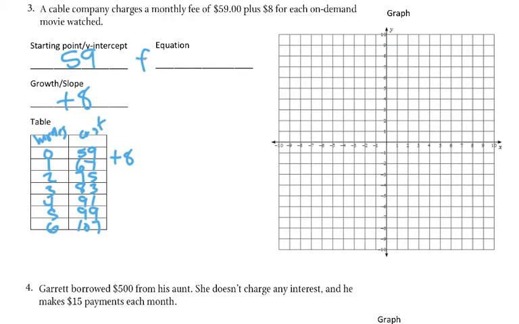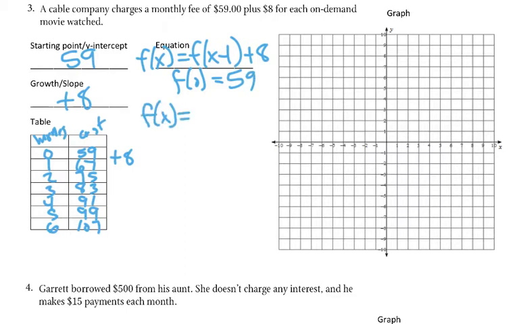For our equation, let's do f of x this time. F of x equals f of x minus 1 plus 8. F of 0 equals 59. For our explicit, f of x equals, we would go our start plus 8, arithmetic, so times x. Okay, graphing it, maybe let's count by tens this time. So 0, 59 would be right below 60, then 67, 75, 83, 91, 99. It would look like that.